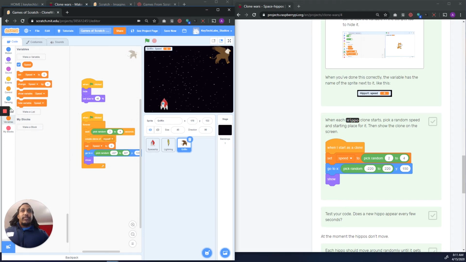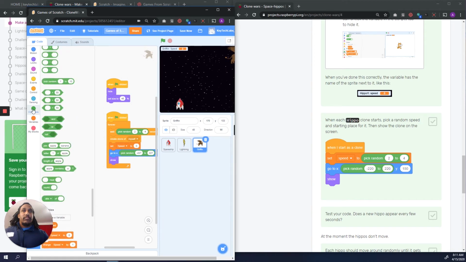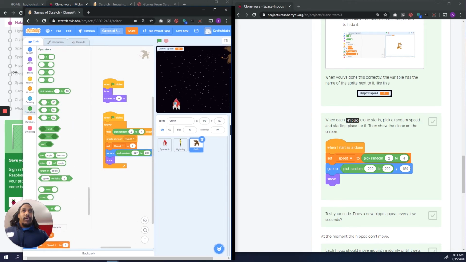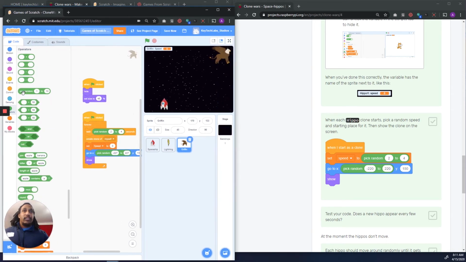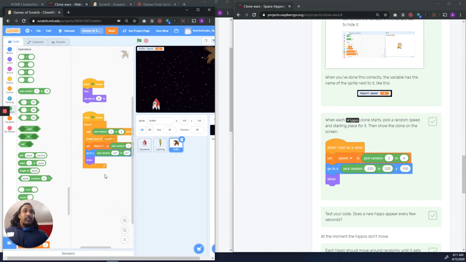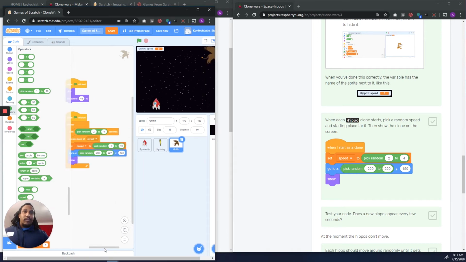That's what you gotta do. You gotta write your own code sometimes. Because I think mine's gonna work. And we don't have to write code exactly the way someone else does, because it's all about getting to the end result. There is an idea of clean code or efficient code, but that comes with practice. So right now, we're just going to get it done. So 2 and 4. So we're setting the speed randomly from 2 to 4.